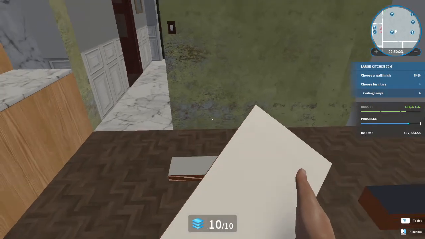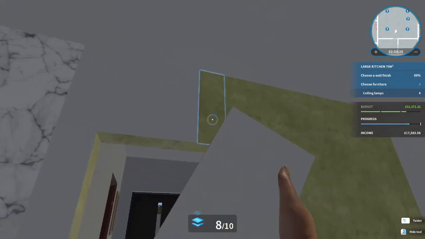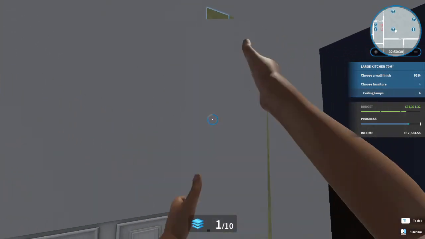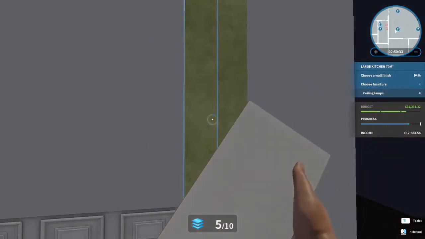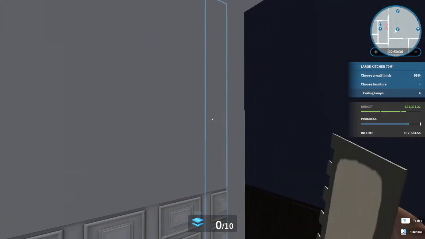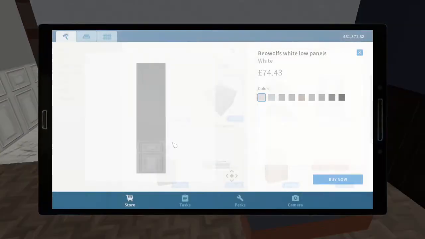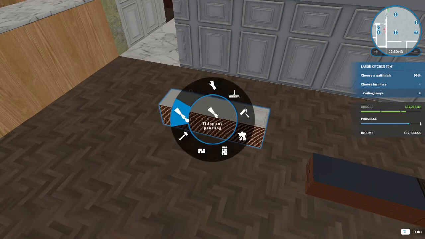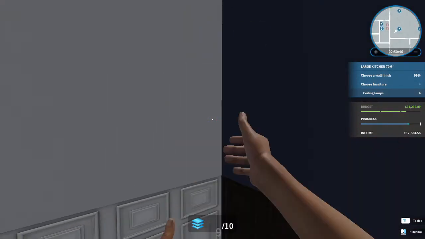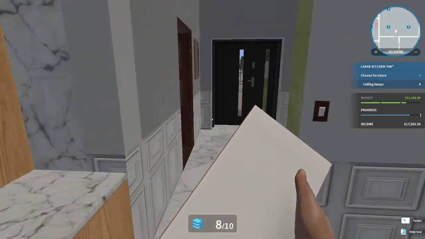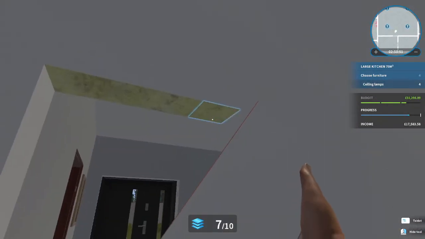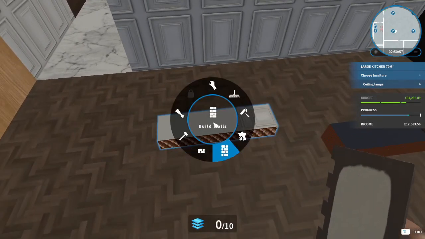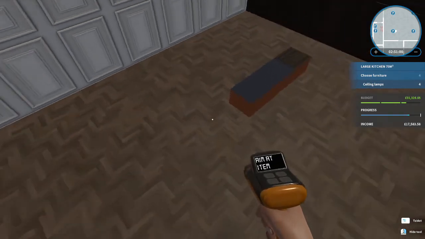Then if we're lucky, this stack will be enough to finish it off. So let's go across. Will that be enough? Just a tiny section, not enough. Right, so we'll buy another one. We'll finish that off. We might go around the door frame actually, just to make sure that there's nothing to show around the gaps around the edge of the door. There we go. That's all done, I think. Right, so we can clear up a little bit. Bye panels, thank you.